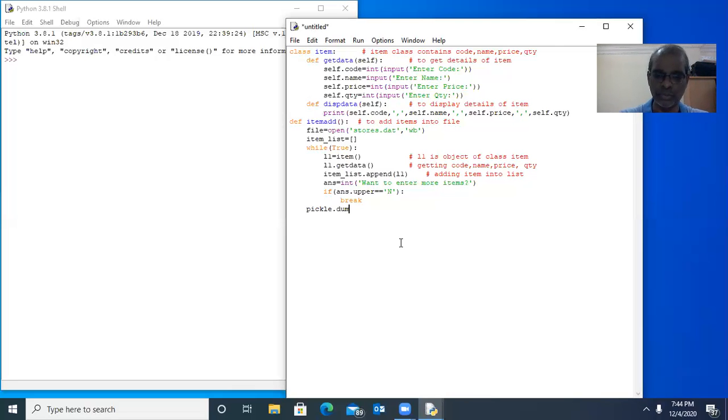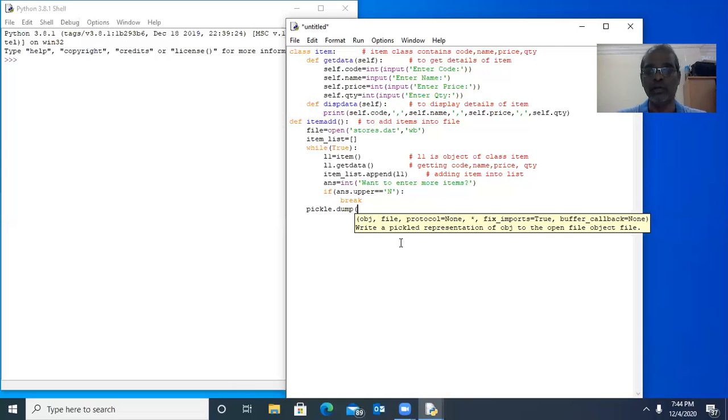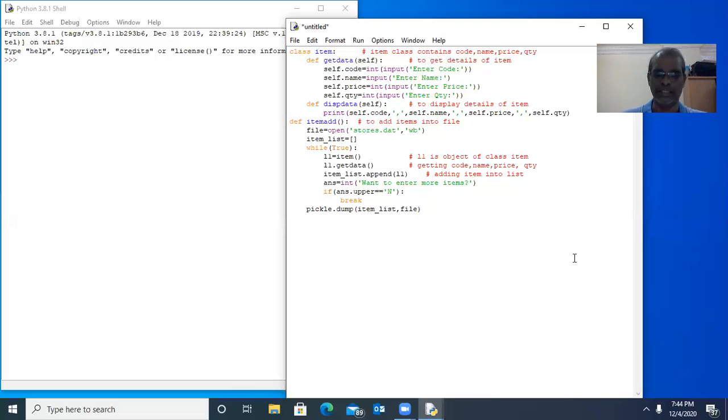Dump is used to write one object into a data file. The object here is item list, which contains so many objects of the item class. Here file means stores.dat. After that, the file should be closed.